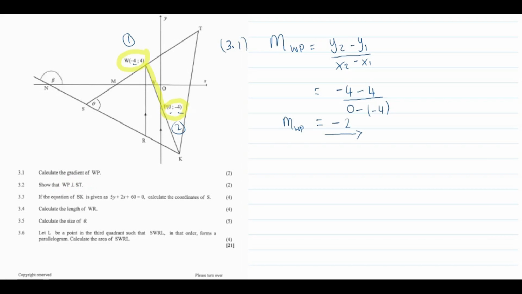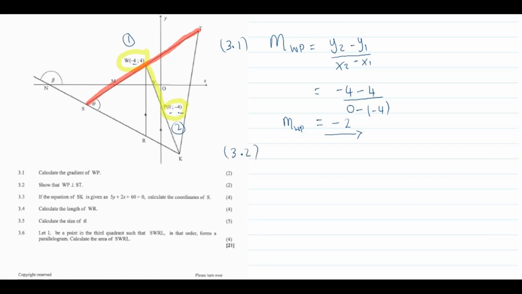So we've already highlighted our WP and we need to show that it is perpendicular to our ST. So I just need to highlight my ST so that we see which line we are working with. Right, so this is our ST and we have to prove that these two lines are perpendicular to each other. How do we prove that lines are perpendicular to each other? Do you guys still remember how we prove whether two lines are perpendicular? If you don't remember, you need to go watch that summary video that I've created for you, but I'm still going to explain.